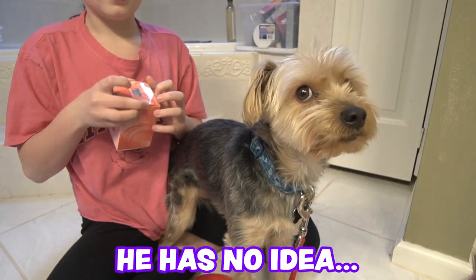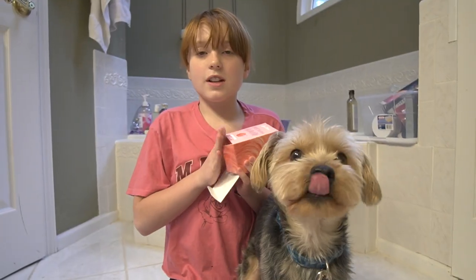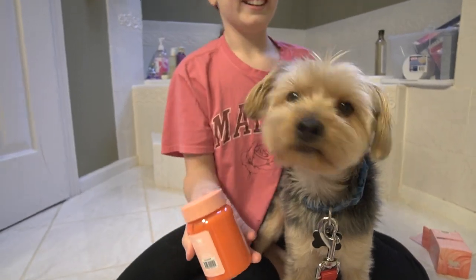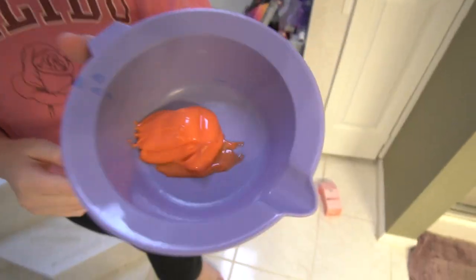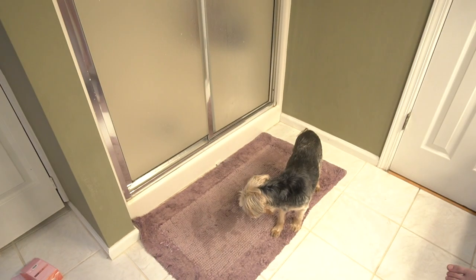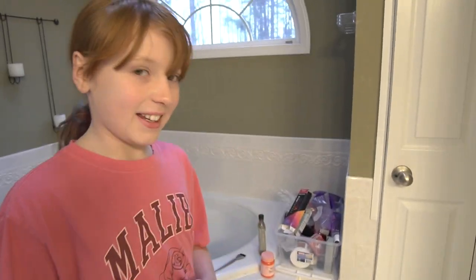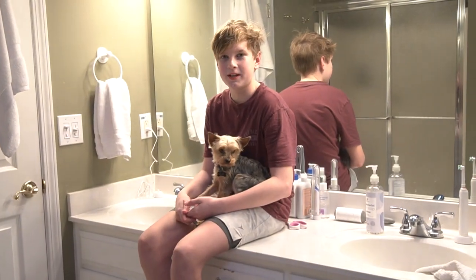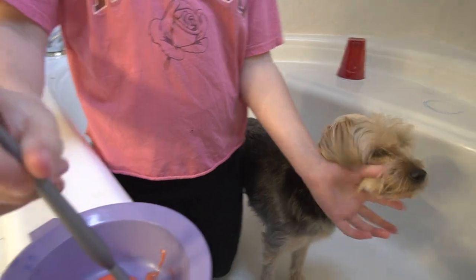He has no idea. He doesn't know what's coming. He's basically just having bright orange hair. It's the color. You like it? She likes it. He's looking at it. It's his favorite. Okay, guys, so he chose the color. This is it, the orange. And Logan says that we should do it on the ears. So we are going to do his ears orange. So, let's get started. Also, look at Rocky's ears. They're pointy, nice and zesty. He has floppy ears, he has sharp ears. He'll be a cute little doggy.